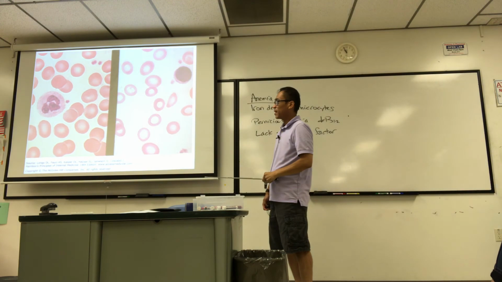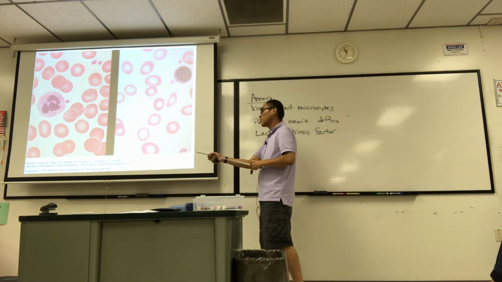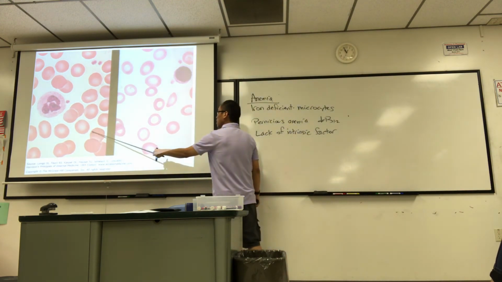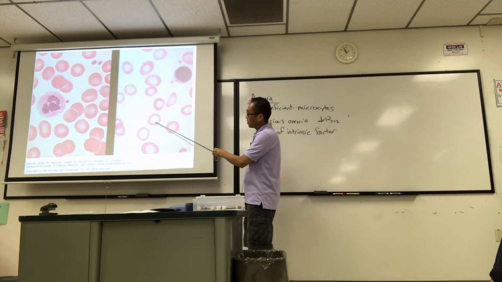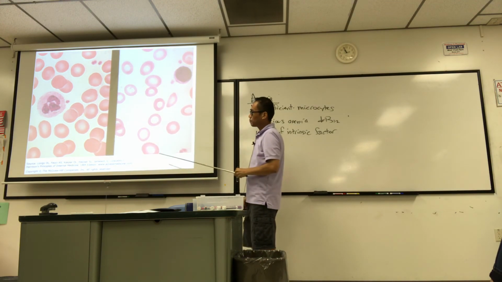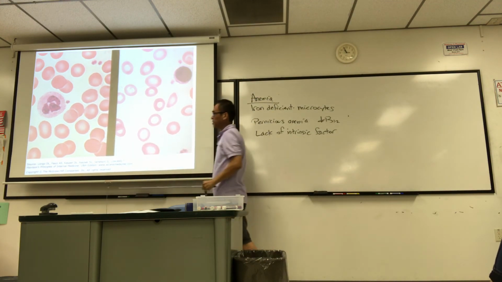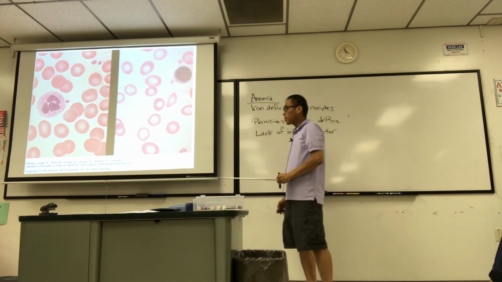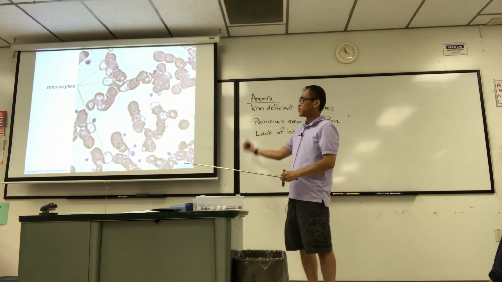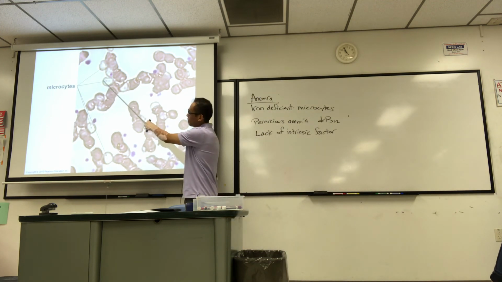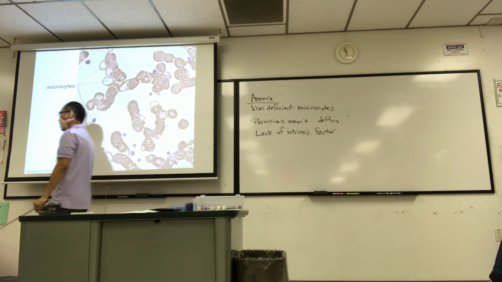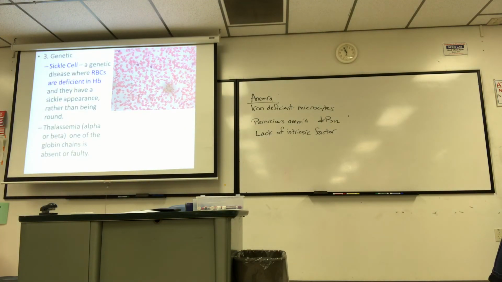Here's, again, normal versus iron deficient anemia. And again, you can see the biconcave shape, and there's more flattening as opposed to this cell because of the lower hemoglobin content. I took a picture, it's not as good, but it's good enough. I could point out a microcyte. Okay. Iron deficient anemia, microcytes.